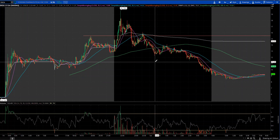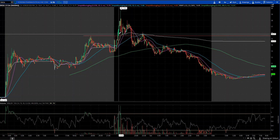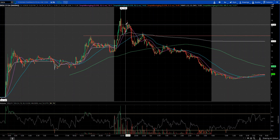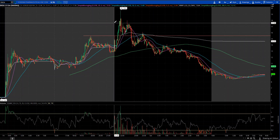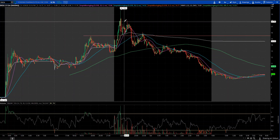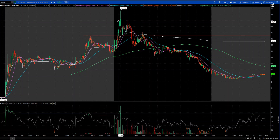I was waiting for it to break the pre-market resistance, and once it broke, I took a small trade because I was not confident. I closed my positions right around there because I was smelling FOMO and there were multiple stocks running on Friday. I knew the daily resistance was around $20 and wasn't sure if it was going to break it, so I didn't have the confidence.